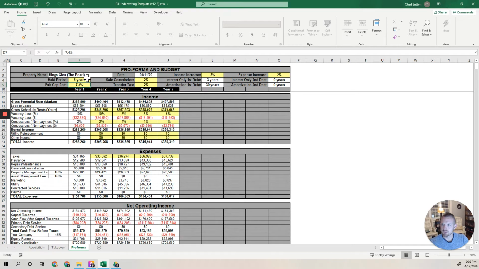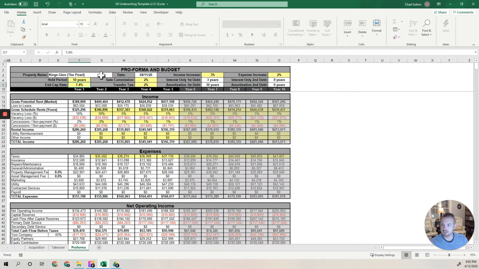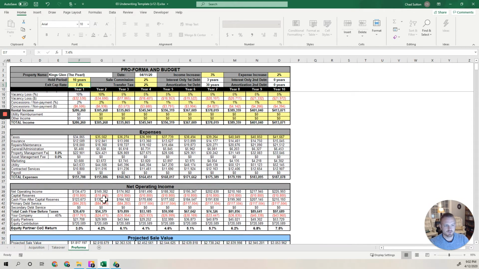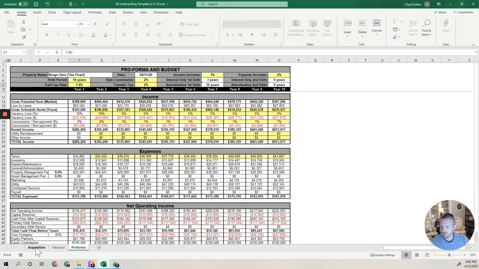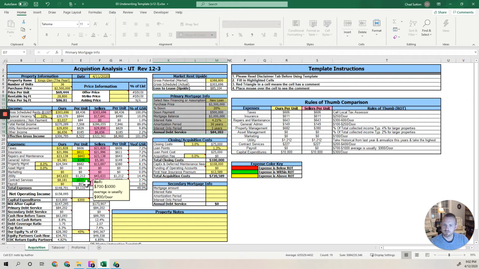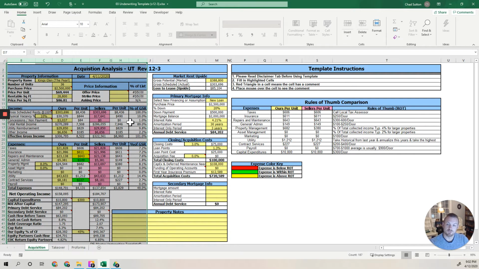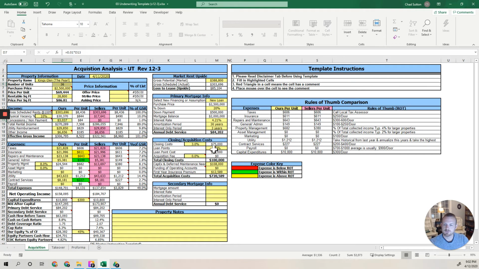So let's quickly do a rundown of everything that's in here, and then we'll do some other videos deep diving on the specific features. So if we go back to acquisition underwriting, again, this is very much like what you've seen before. The only difference is in here, everything on this side is the same. Well, one difference is you're actually going to be able to select cells that are locked, even if they are locked. It was a feature I was able to turn on once I unlocked the previous version.